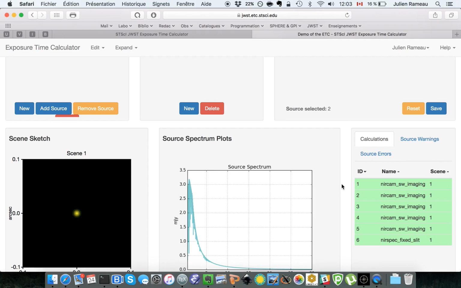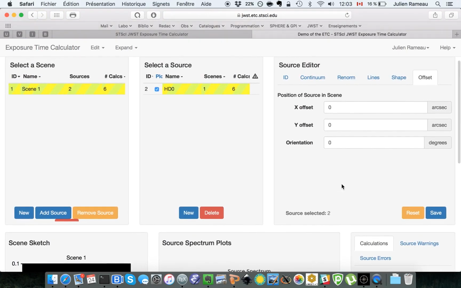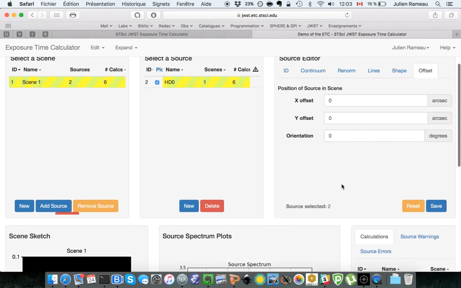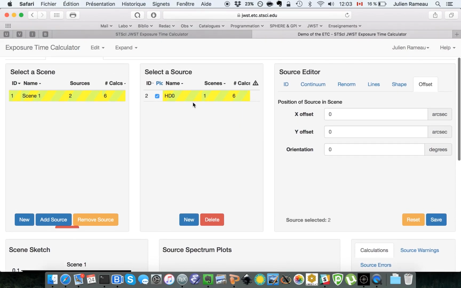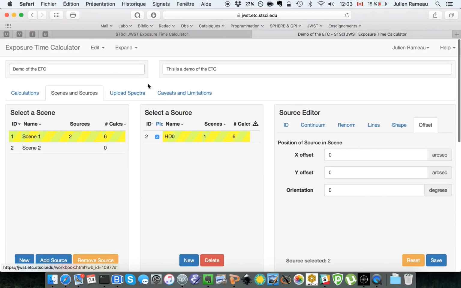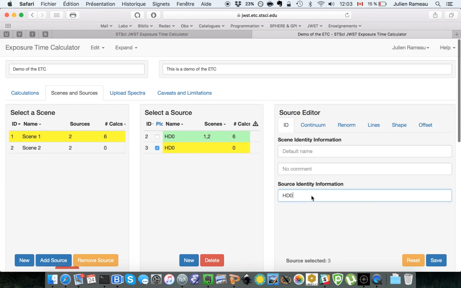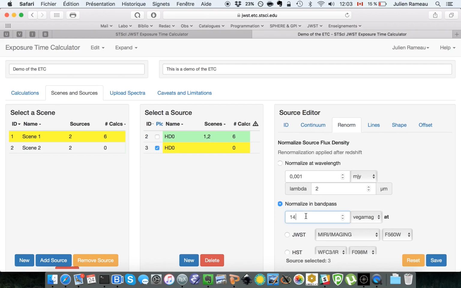So if you want to explore the effect of a given parameter of your source, we encourage you to duplicate that source using the same copy and paste option. Same for the scene, and here give a different name. So here, say you want to see the SNR for a planar target.